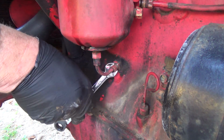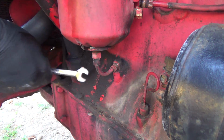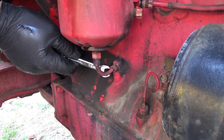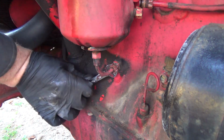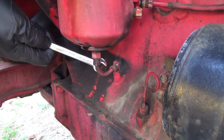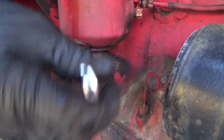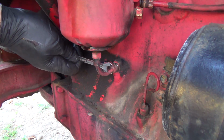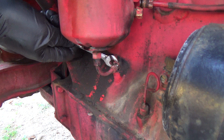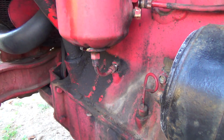So I believe this is a drain back. Or this could be where it pressurizes from inside. This could be a pressurization sort of thing here. I don't know. Oh, there's oil dripping, I think. That's good. Okay, that's free.